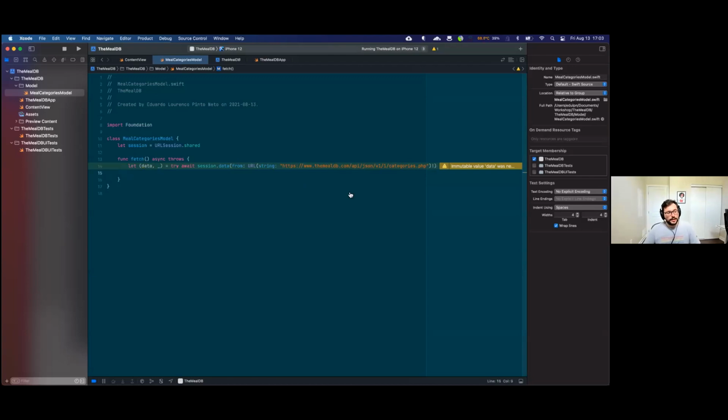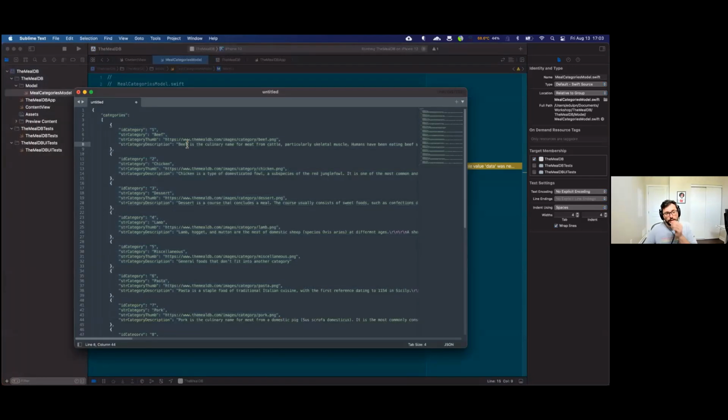So we do have the structure of our categories here. We know that when we're calling this API, we'll receive an array, a list of categories. And we want to be able to get all the strings and IDs and thumbnails, that kind of stuff from the categories.